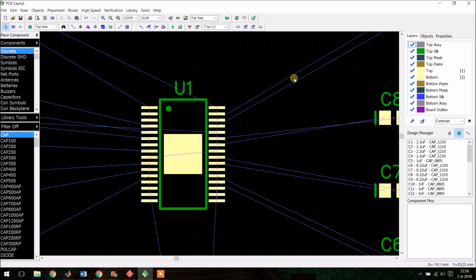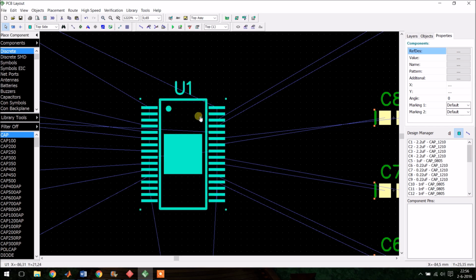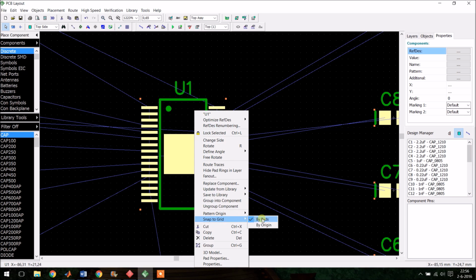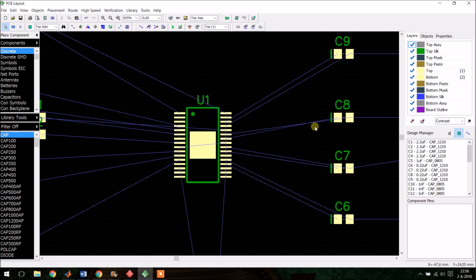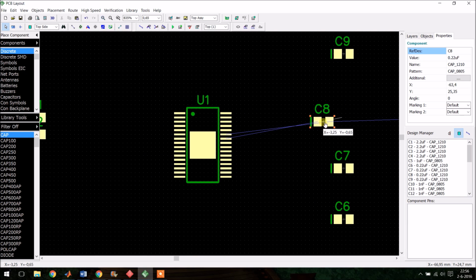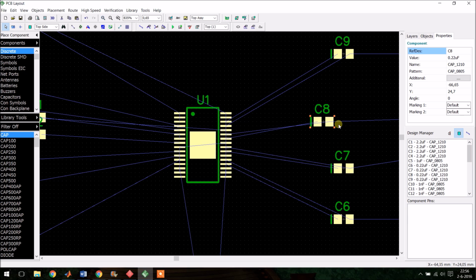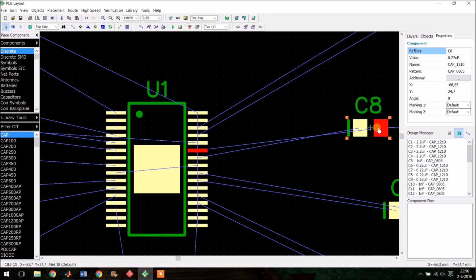Okay, and then we want all our components to snap to that grid that we just made. So push Ctrl A, Options, Snap to Grid by pads, and now everything will be on the same grid, which is nice and easy to work with. So now we will place our components. It's a bit tricky. I already did this layout once, so I know where most components should go to create as short traces as possible. It's really a skill. You have to do it and do it and do it over again, just to get a feeling of what should go where and what's the best layout.